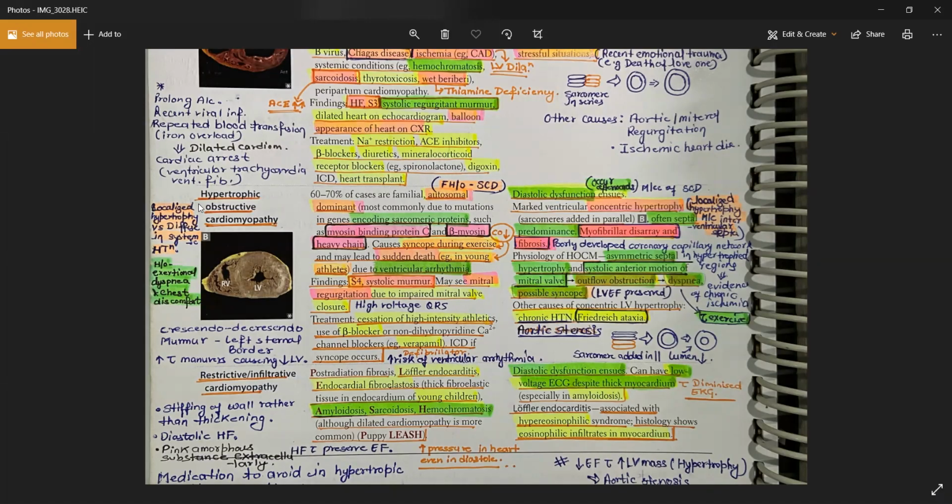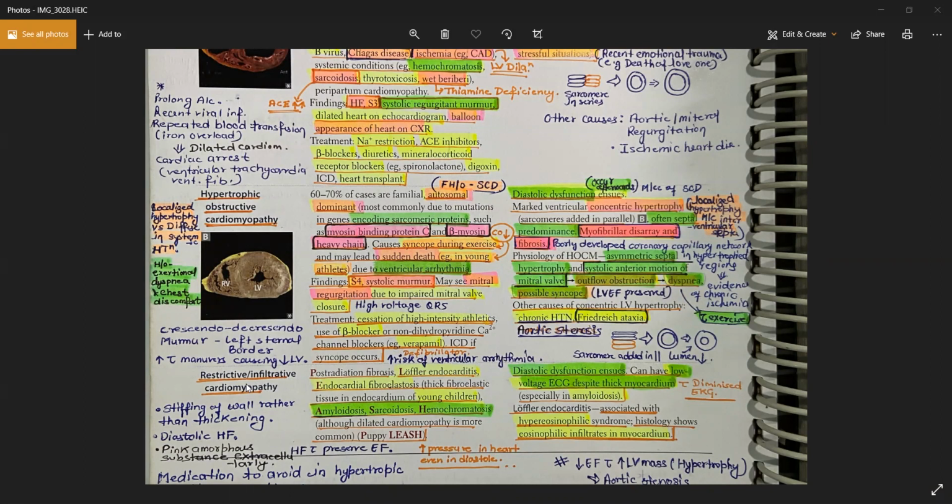Right? We have discussed how it is different from chronic hypertension or aortic stenosis, because you will get a very asymmetrical hypertrophy in case of HOCM, while in other causes you will get a symmetrical or diffuse hypertrophy. So that's how you can easily differentiate it. Then we have also discussed the histology, which is the myofibrillary disarray and the fibrosis you will see on the histology. We have discussed the treatments, that every treatment which increases the heart volume can reduce the murmur of the HOCM or it can relieve this obstruction from the HOCM.